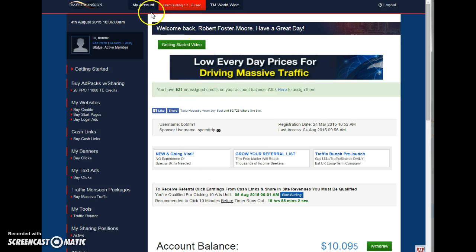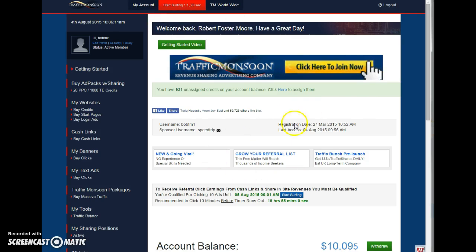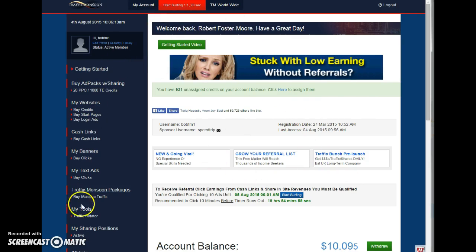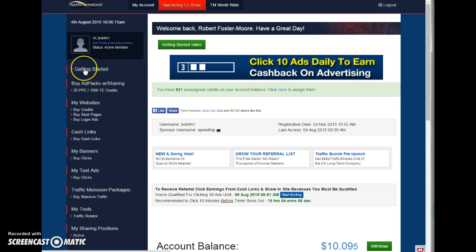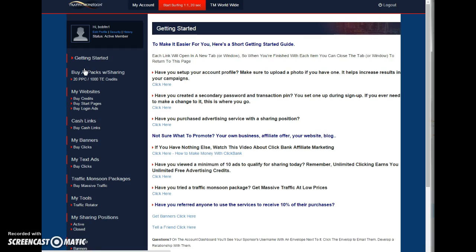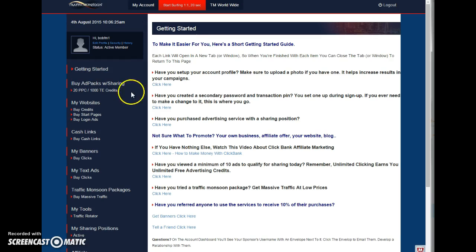So this is my account and my home page, and on the left hand side you can see a number of areas, one of which is getting started. So if we click getting started, what this does is give you a number of topics, and it's really worthwhile spending some time there because you get some great explanations of what to do, what to view, etc. And view all the sections, as this will give you a really good insight into the company and what is available. So that's step 1, go to the getting started piece.